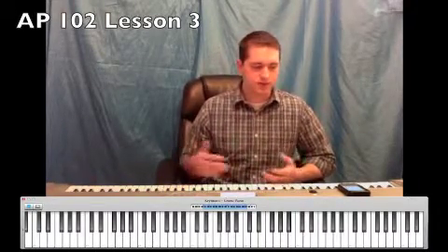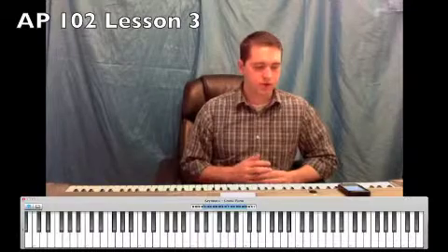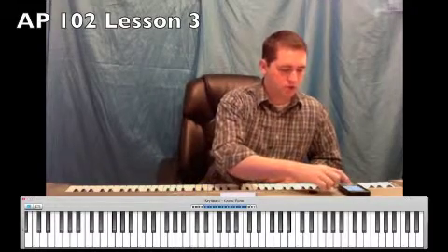Anytime you have an F major chord in your right hand, you can use an F major pentatonic scale. The notes that are in there is fills and runs. B flat major chord, use the B flat major pentatonic. C major chord, use the C major pentatonic. Now, if you're in the key of F, you can pretty much use F pentatonic scale over any chord. So that's another thing to remember as well.